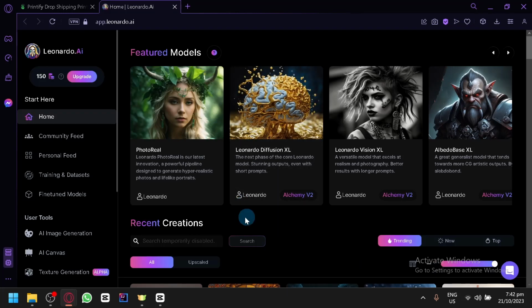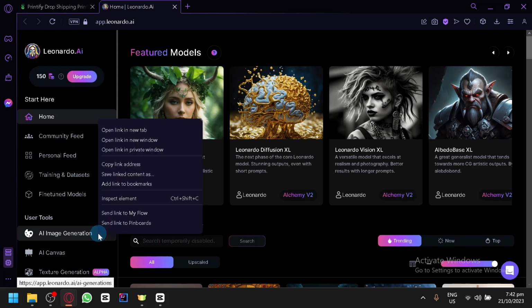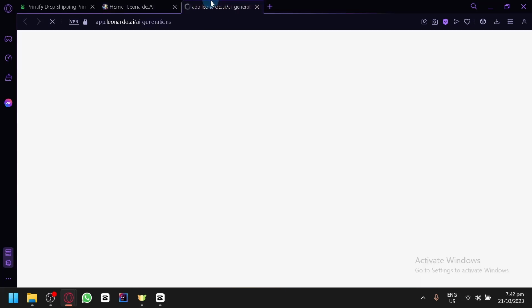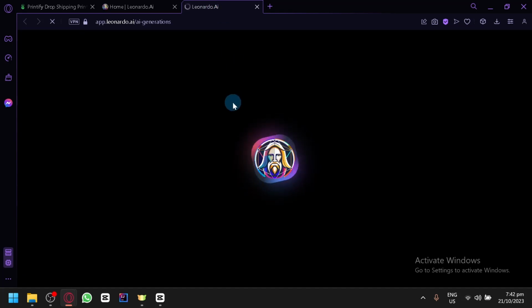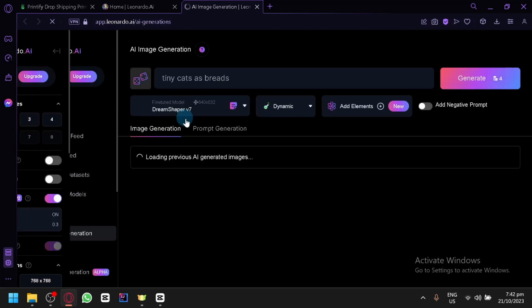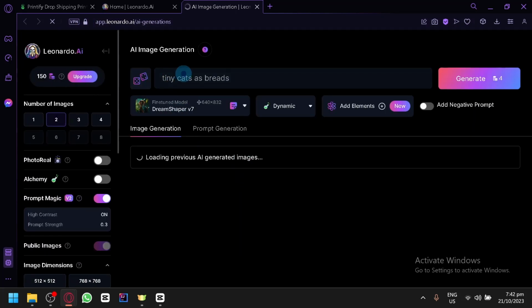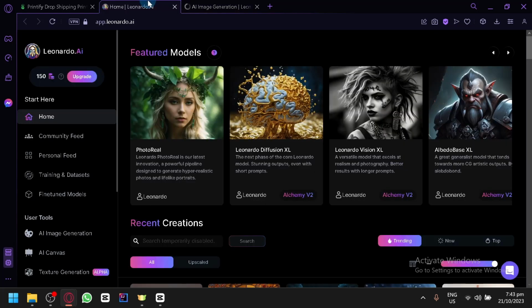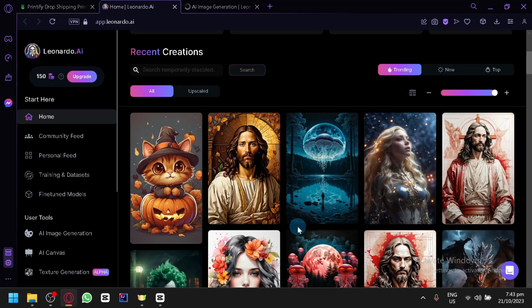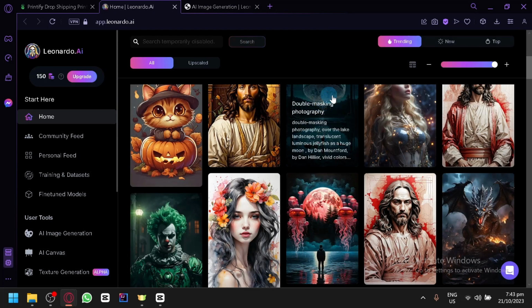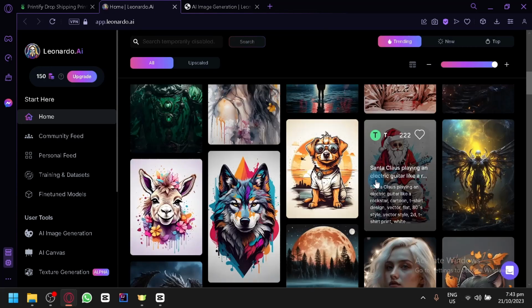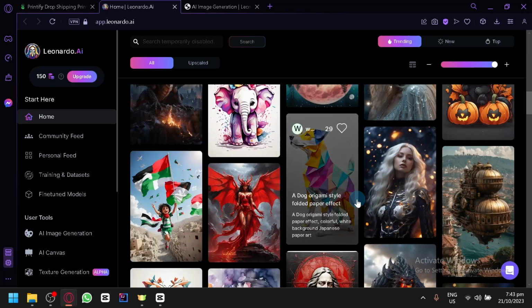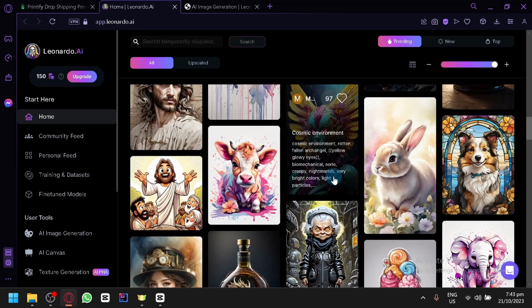The process starts with Leonardo, of course, where you will be creating an image. So simply open your image generation. The first part is generating the images that you would like to put on a t-shirt or a product, and that depends on what your topic is. But for us, the thing that I like to do the most in Leonardo is looking through this community feed or community showcase, where you will be able to see all the different outputs generated by people.